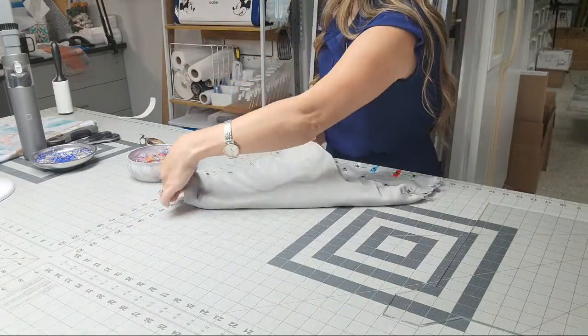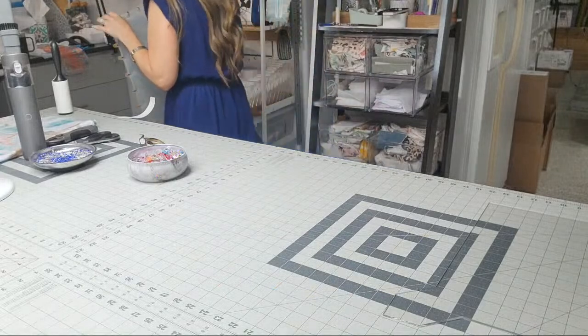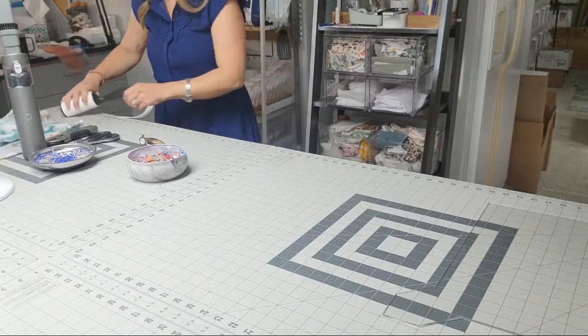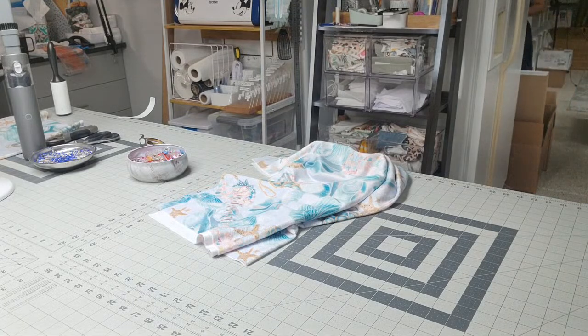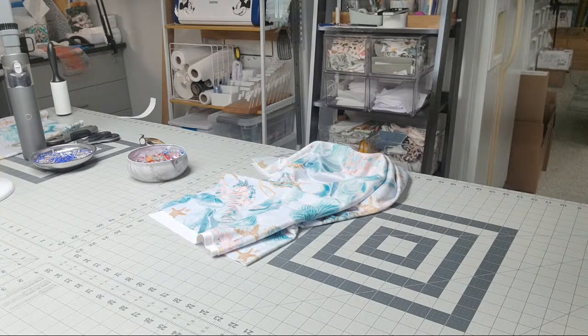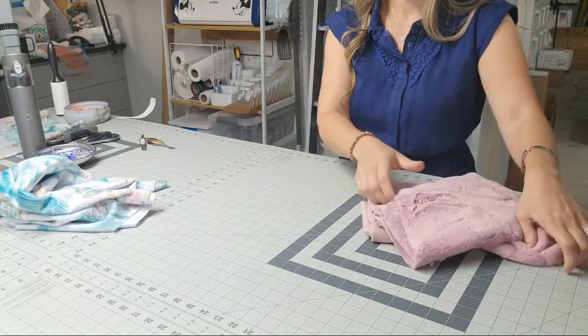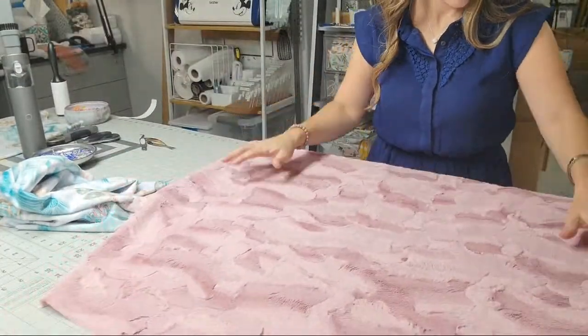So there you have it. You can see the outline, kind of the lovey. So there's another one. Now we just have two more to pin. One of these. I pre-cut these and I don't remember doing that, but I'm really glad I did because I didn't have to do it. Break out the big roll.